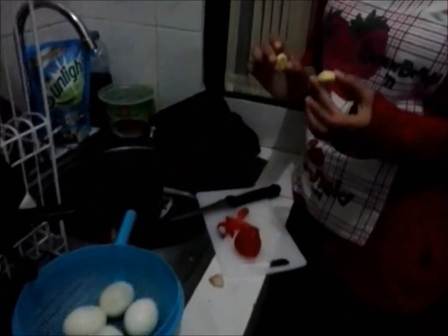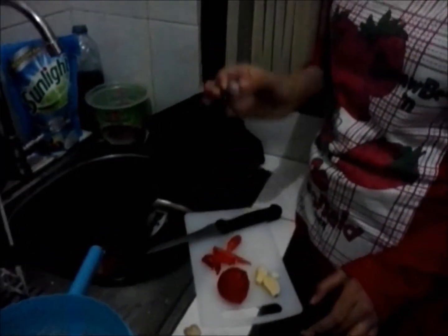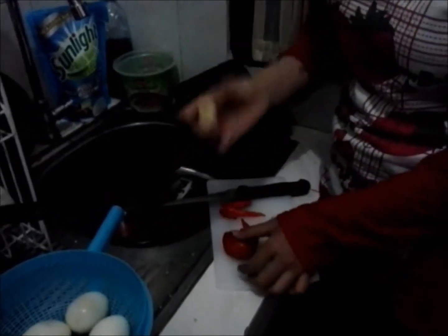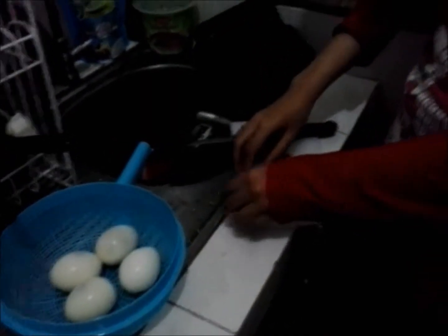Okay, before cooking, I can provide the food ingredients consisting of 2 white onions, 1 red onion, 5 chilies, 1 tomato, 1 kemiri, 4 eggs.